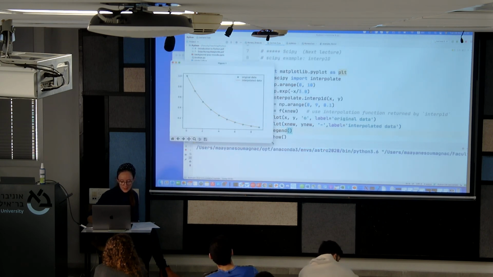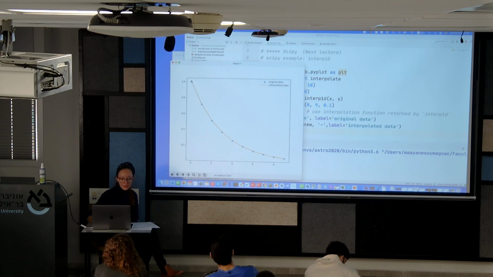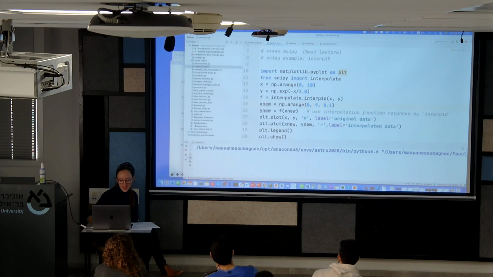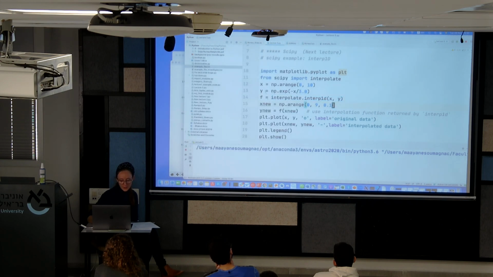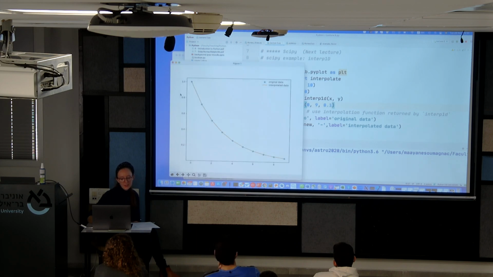So I started with this original data, the blue one. I've used Scipy interpolate to interpolate between X and Y. This has produced F, which is a function to which I can now give any data.